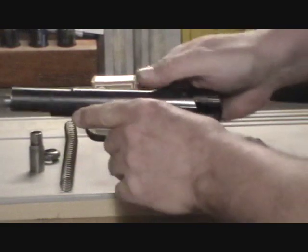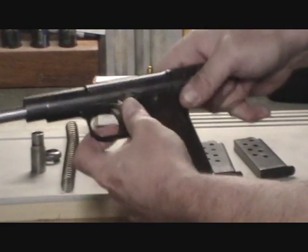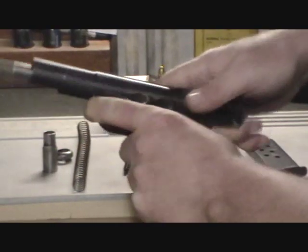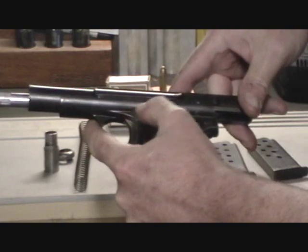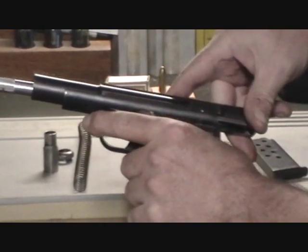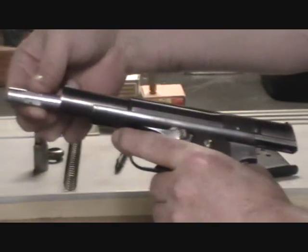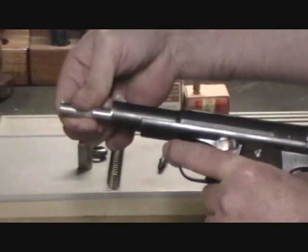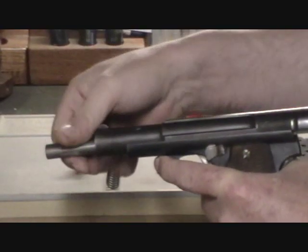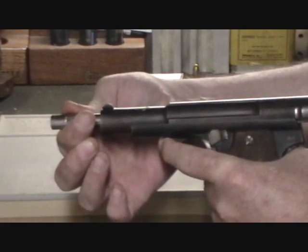All right, next step is to draw the slide back and engage it with the slide lock. Push that up to lock it into the recess on the slide. Lock the slide back. Then you want to turn your barrel. This will free it from the receiver. And if you're looking down the barrel this way, you'll be turning it clockwise until it bottoms out.